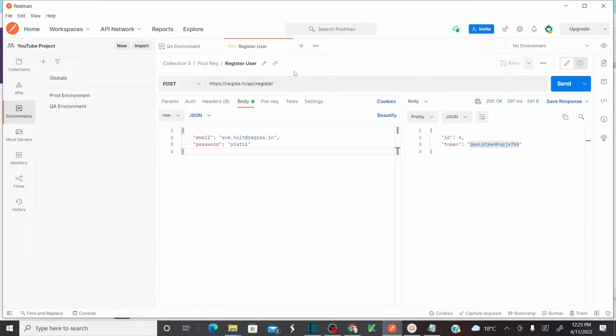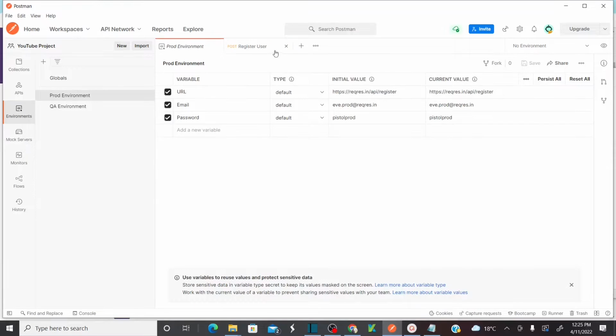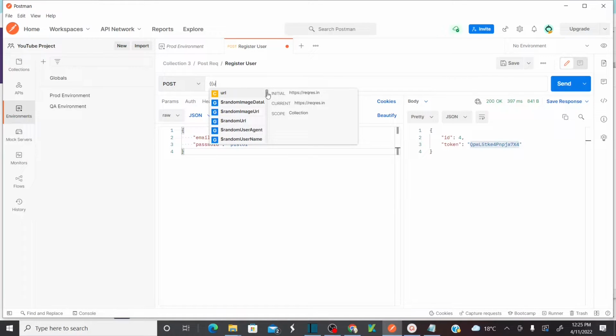So for that, here instead of URL, how to refer the variable with double curly braces. As soon as I enter double curly braces, it should show me the variables. So now if you see here, as soon as I enter URL, I can see the variable here.